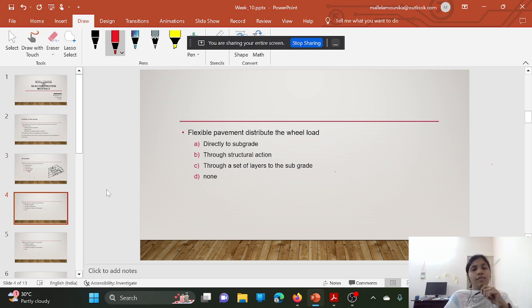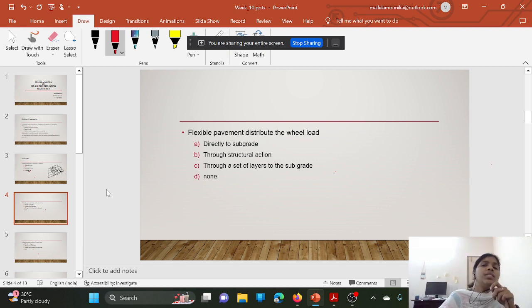See, flexible pavement distributes the wheel load. What is the distribution mechanism of the wheel load in flexible pavements? The flexible pavement is made up of different layers, so the wheel load should be carried safely from the top layer to the bottom layer.